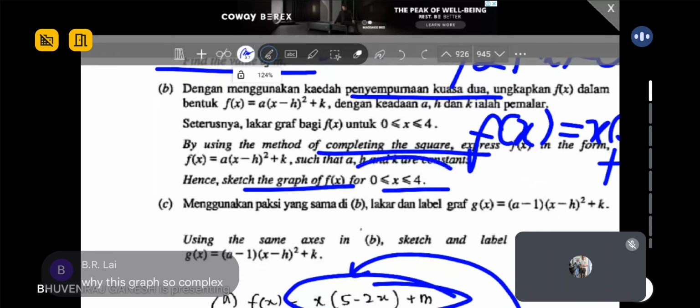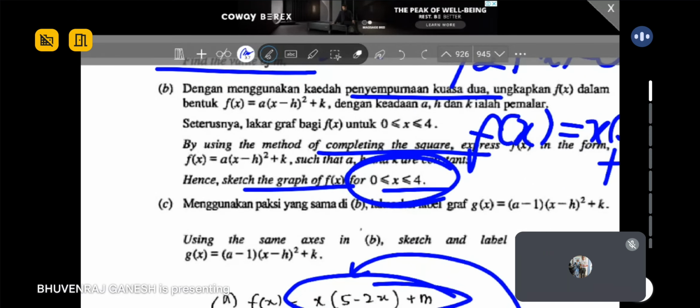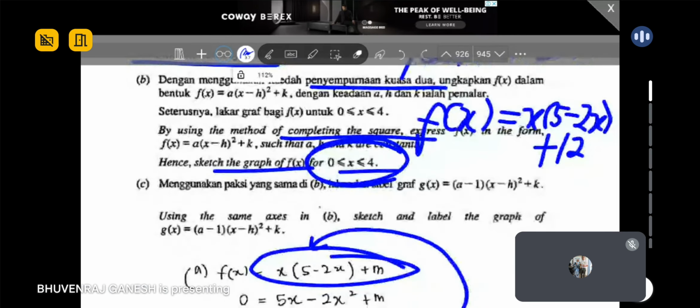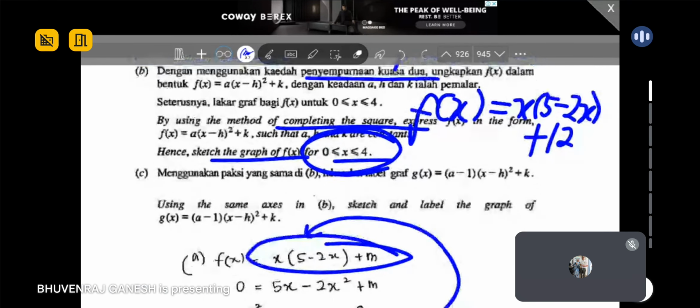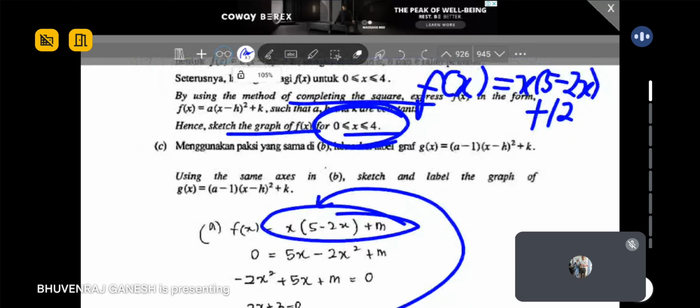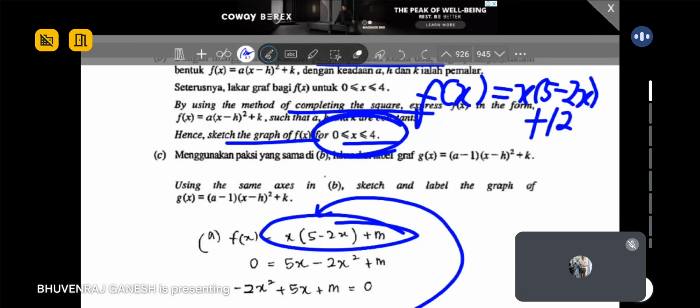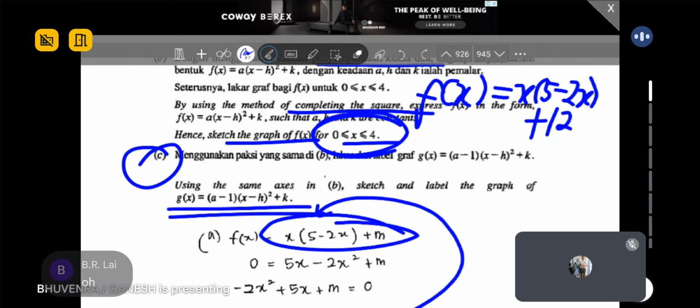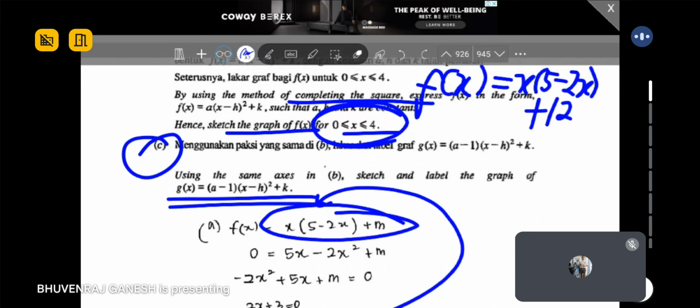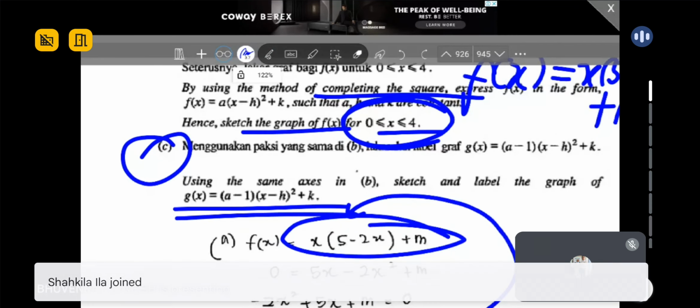Okay, can you see, guys? This is what we call as domain. So make sure when you draw the graph, it only has 0 until 4 for x value. Okay, you cannot have any other x value. Nilai x lain tak boleh. Okay, because it's C part. They combine the B and C answer in one graph. That's why complex. Okay, you see the C question, guys. They ask you to use the same graph in B. Okay, kena guna graph sama. Okay, so now, what are the changes over here? Okay, so the changes is what? Very simple.